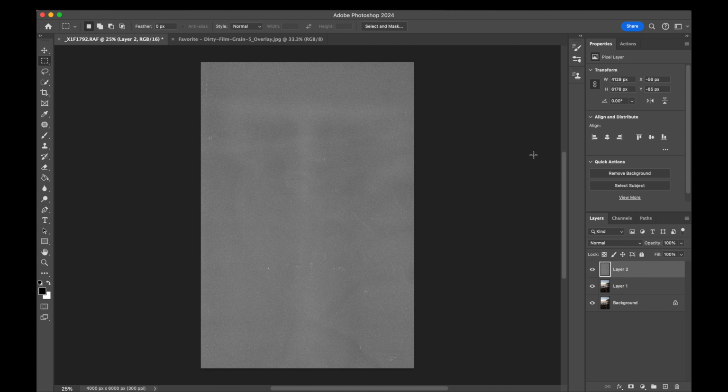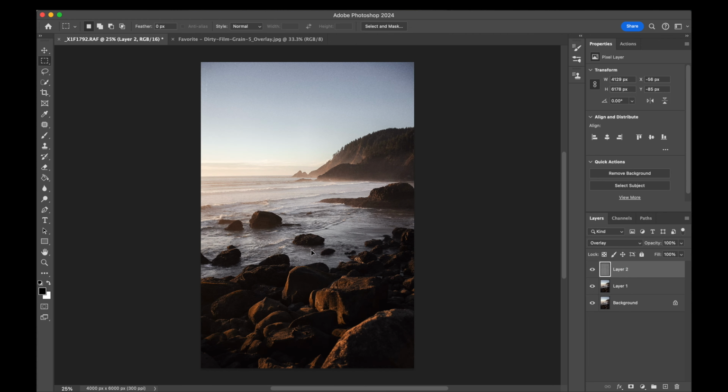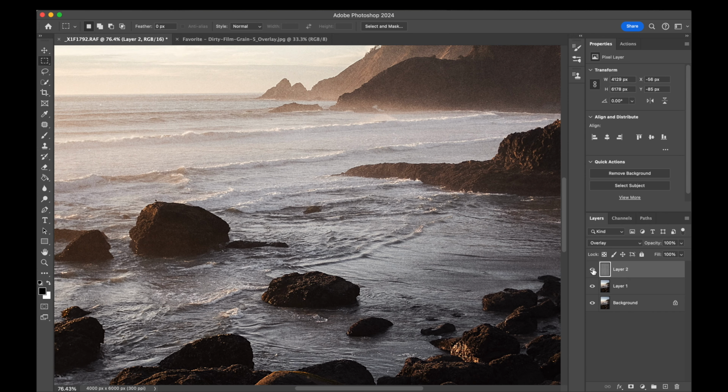The beautiful thing about these overlays is this is real grain scanned off of real negatives. So you're literally putting real film grain into your photos. The next thing you do is go over here to the layer mode and select overlay. Now let's see what that looks like. All of this grain is coming from this layer because I turned off the grain before we left Lightroom. So that's before and after. It's a little heavy for me, so I'm going to take it down to about 70%. See what that looks like before and after. I love it. Looks great.